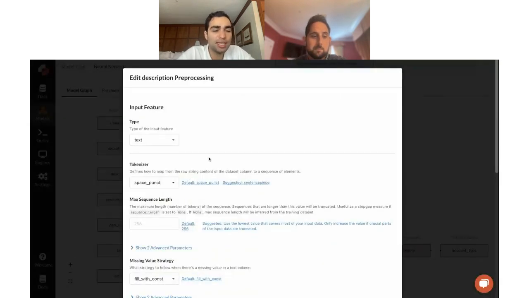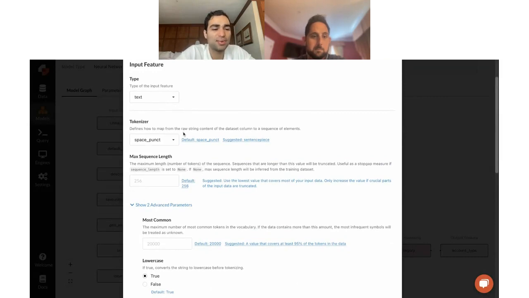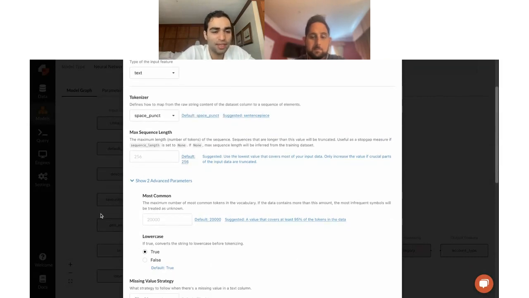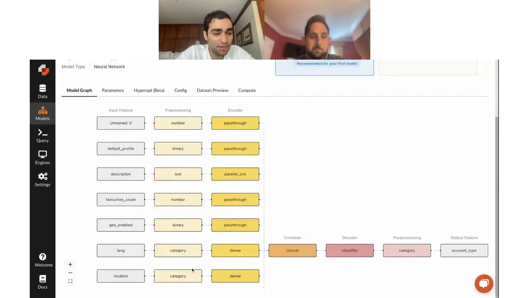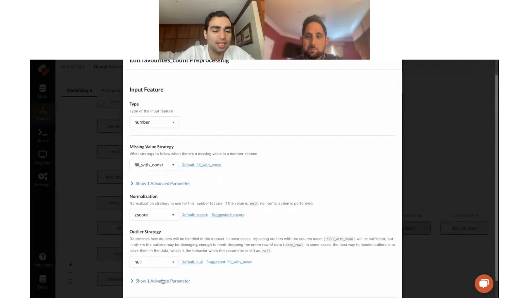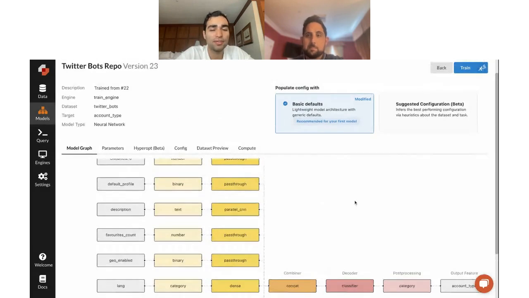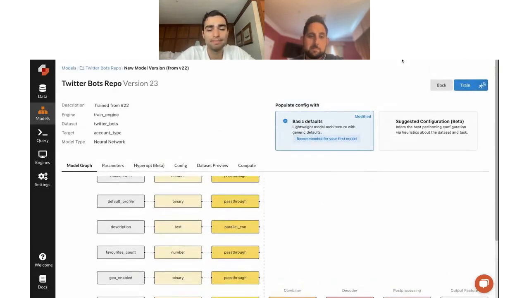So for example, for text, we do a lot of custom pre-processing like match sequence length. We tokenize text, we lowercase it. You can choose any of this. For images, we have a different series of pre-processing that makes sense. For numerical, we can normalize, handle outliers, and do many other types of things right out of the box. And so data pre-processing just becomes part of this machine learning pipeline that you get configured for you out of the box automatically.